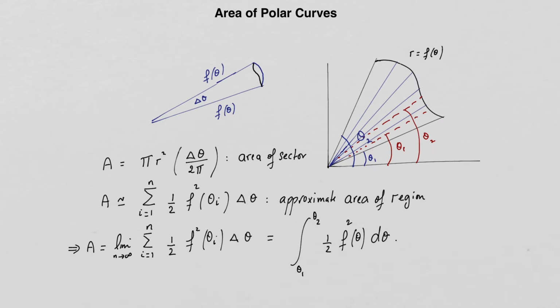Now here's the good news. The arc length had a square root in it and had a dr d theta and r in it. In here we just have r squared. We don't have dr d theta. And obviously we don't have a square root, which is a huge relief, because that square root creates a lot of problems in trying to find the arc length.